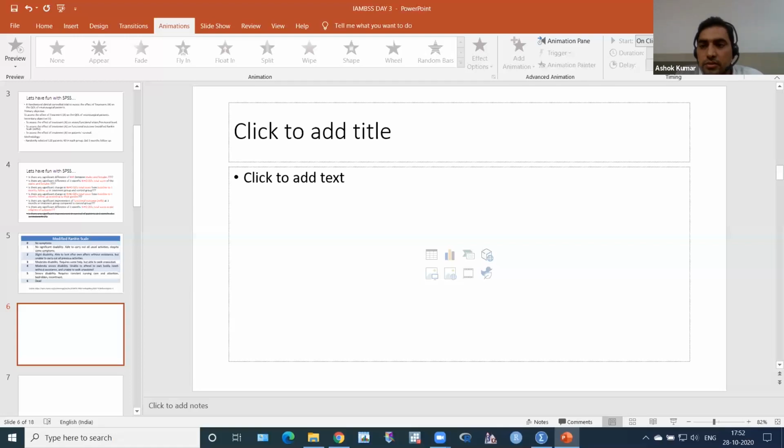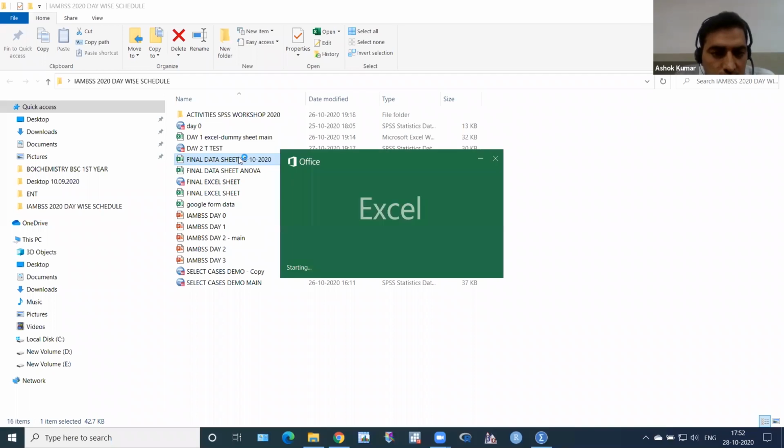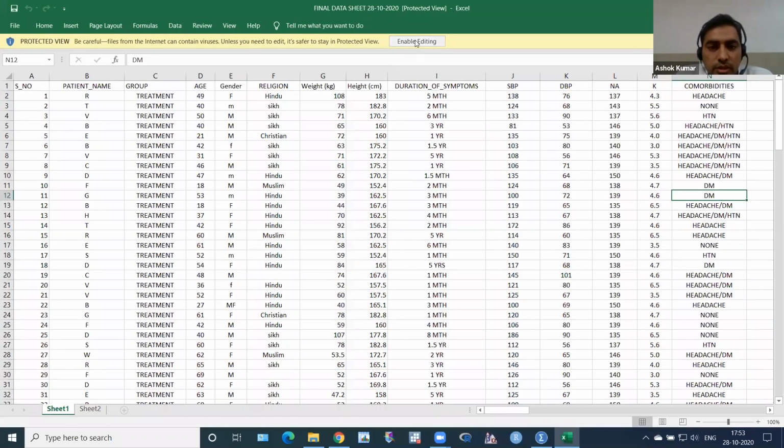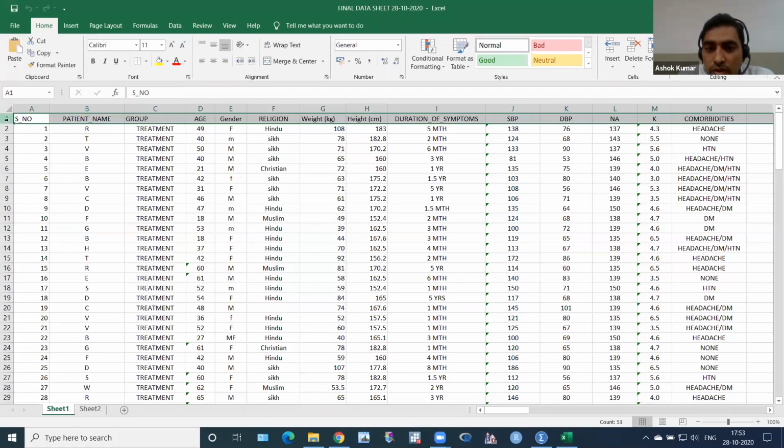I have to check my Excel sheet. I have entered data in my Excel sheet. I have to see, this is a serial number here. In the first row, I have variable names.